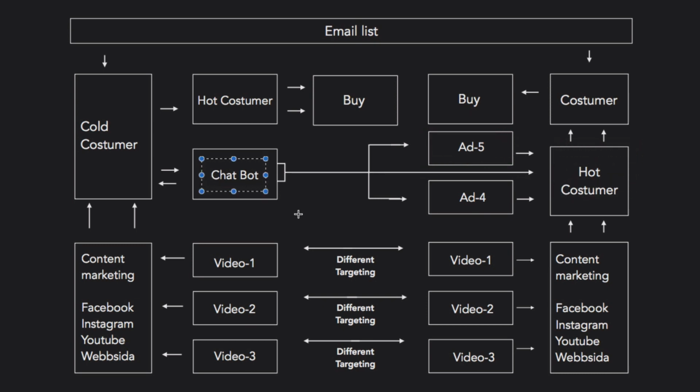And then we have the chatbot in the middle here. The chatbot is kind of like an email list on steroids. Already today, if you have an online store or any business that works with direct sales online, you can plug different payment methods into the chatbot, so the customer doesn't even have to go to your website to make a purchase. Also, when a potential customer starts into your sales process, you can send them into different sequences that you pre-programmed. Depending on what the customer answers to a couple of questions or keywords, there are so many things you can do with this chatbot. It allows you to send this customer straight to becoming a hot customer, or into different types of sales sequences. So I think that's all for now.